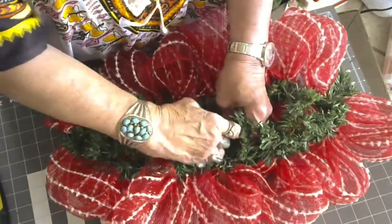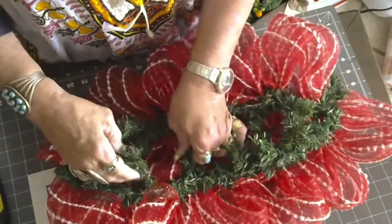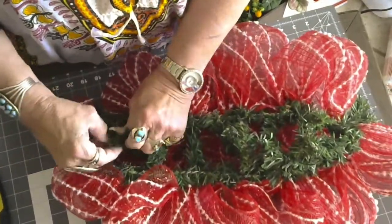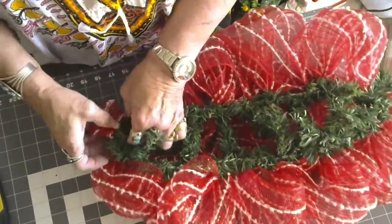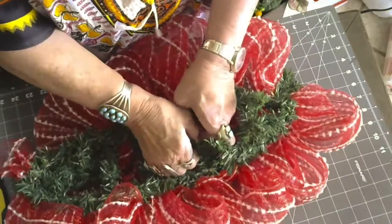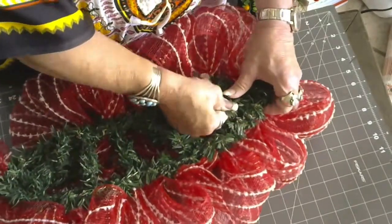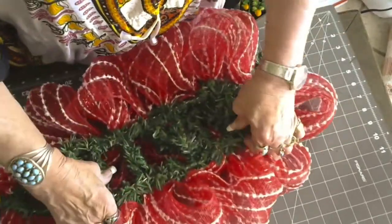Well, maybe we could twist these together. That's what we'll do. Twist these together and then they'll stay. I think you can buy these rings at Walmart for just a couple dollars. I know they're not very expensive. And this snowball mesh, craft outlet has it, Trendy Tree has it, I think Deco Exchange has it. It's about $10 a roll. Okay, see, we've made a base for it.